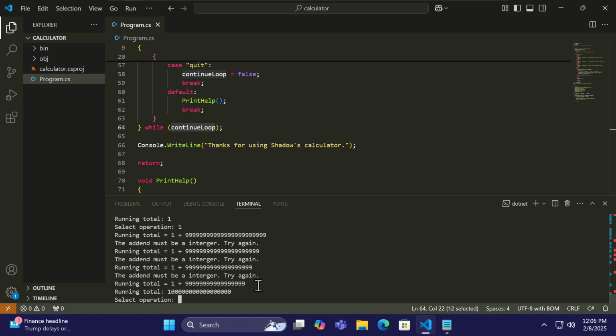But if it's too large, that's a problem, and TryParse there can't figure it out. We could artificially limit that. I was thinking maybe a trillion, and we could do it like that.